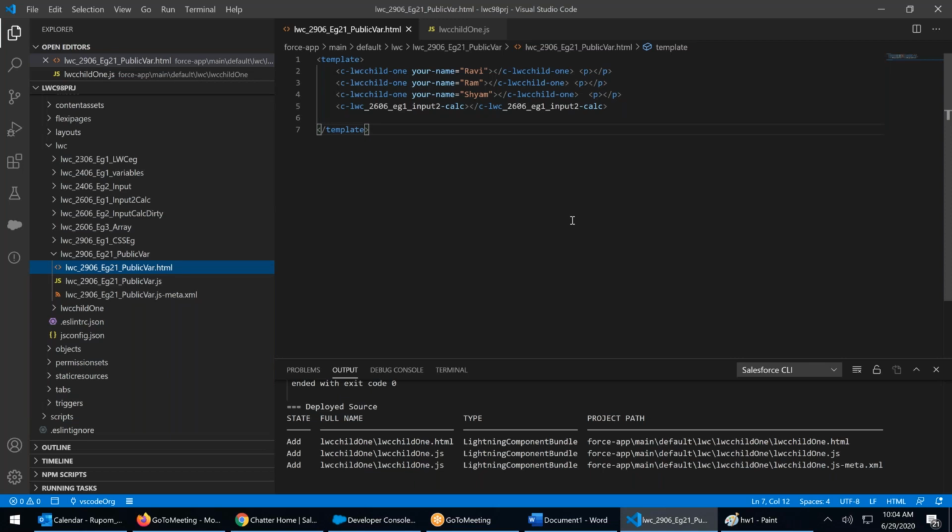Your voice is breaking. Can you repeat that? Sorry, for both the public and global variables also we have to keep the @api, right? Yes, all the public and global variables you have to keep the @api. Your voice is again breaking. There's complete silence.